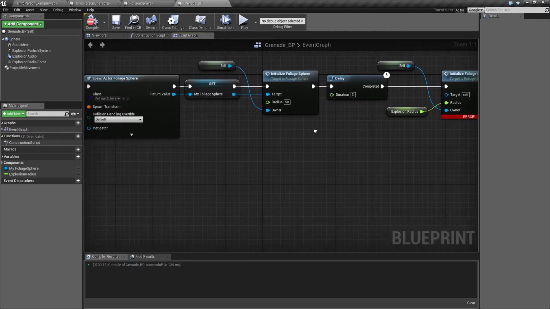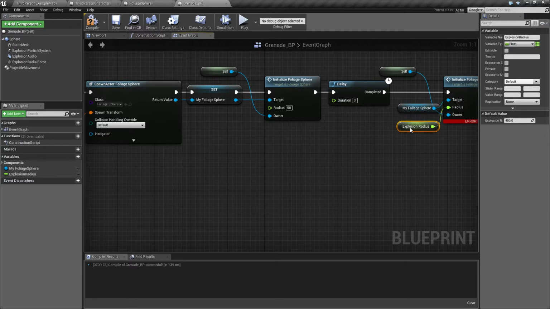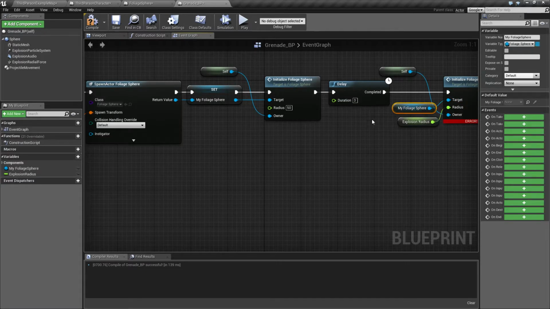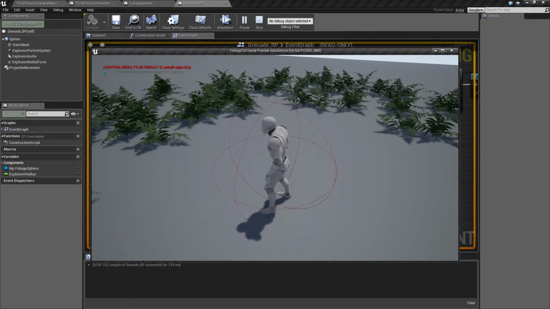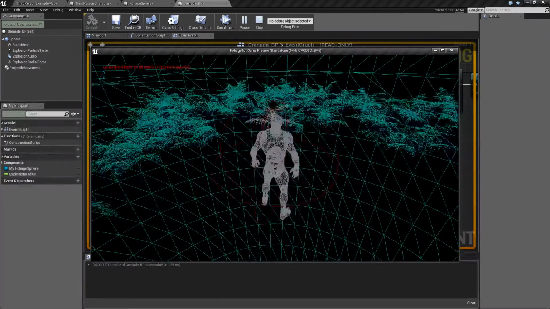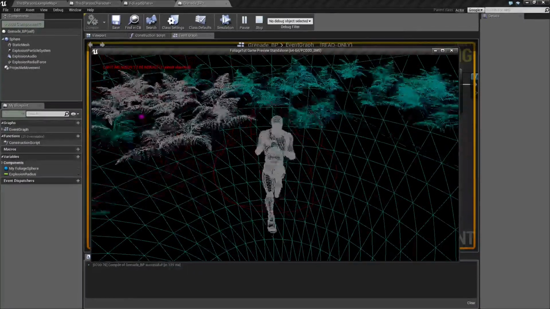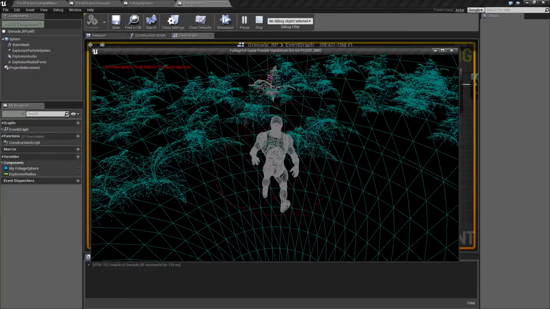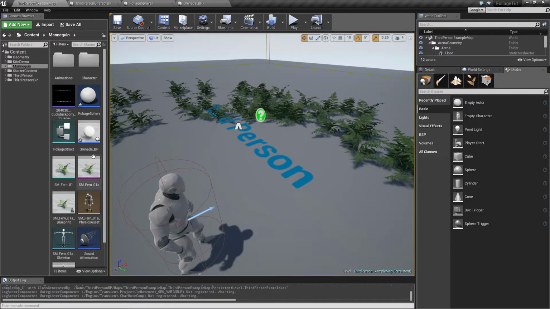Why foliage sphere? Here. There you go. And let's see how that looks. So if I look at it here, we can see it should initially affect things, well, at least it's waking the blueprints, but it's not right now interacting with them.